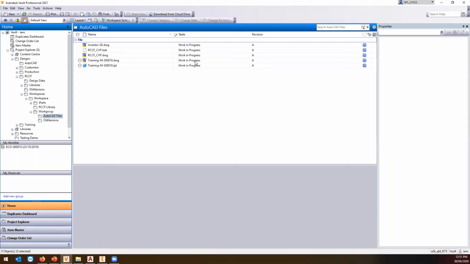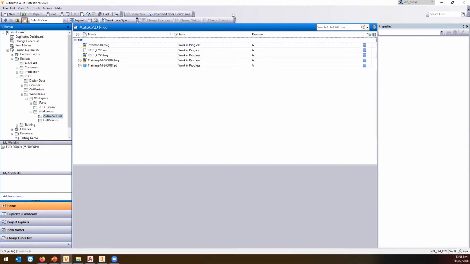Now these states, this work in progress, my workflow has a particular workflow to go through. It's got work in progress, a review, an approval, and a released state. And each state that it goes through, different people have different access. As I was mentioning before, you only allow certain people certain access when they need it. Draftees don't need to be seeing things in the approval process because they're not involved. Managers don't need to see things in work in progress because things haven't been made yet. So you only assign certain people certain access at certain times.